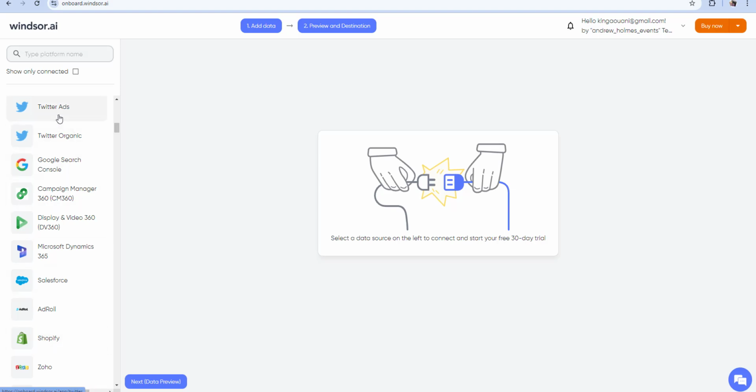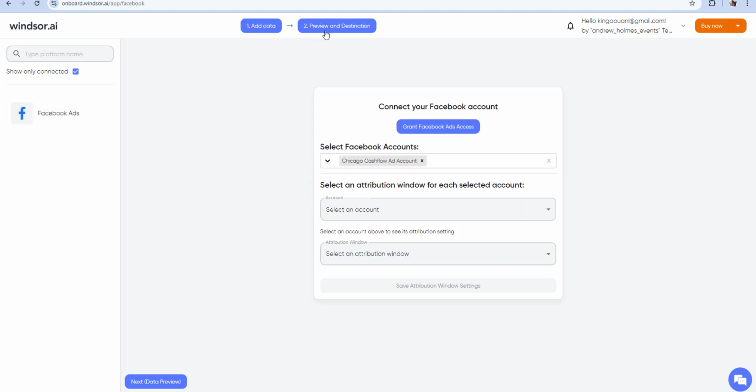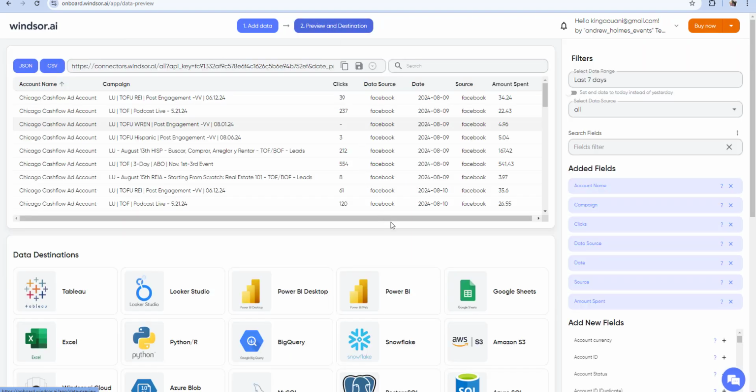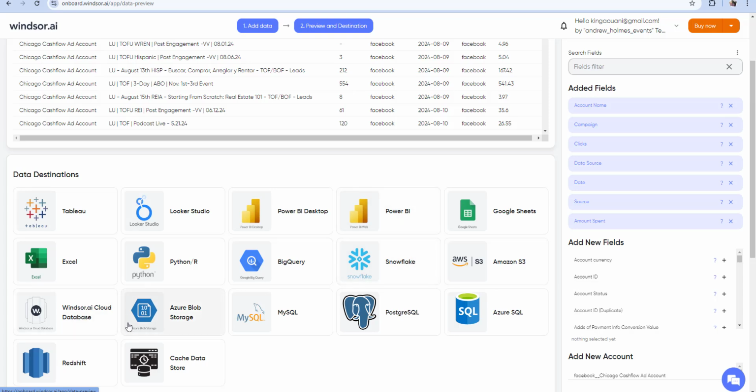In my case now, I'm looking for the Facebook connector, which is this. So as a start, I connect my Facebook account to Windsor here, and then it allows me to move my data to many destinations such as Looker, Tableau, Excel, Google Sheets.